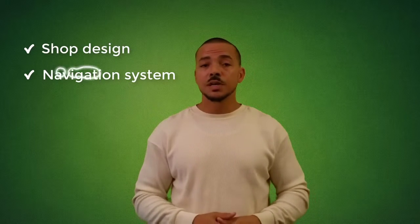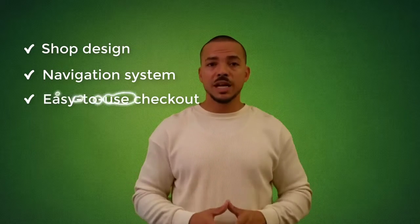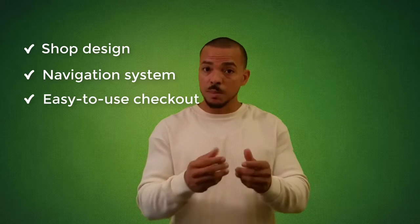These days, it's all about smartphones. From big retailers like J.Crew and Macy's to small business owners to aspiring entrepreneurs, it's become clear that one of the easiest ways to boost sales and maximize profits is to make sure that your e-commerce website is mobile-friendly and that you cater to on-the-go shoppers. To create a high-converting, mobile-optimized shop, you need to focus on everything from the shop design and navigation system right down to a streamlined checkout that's easy to transition through from a mobile device.